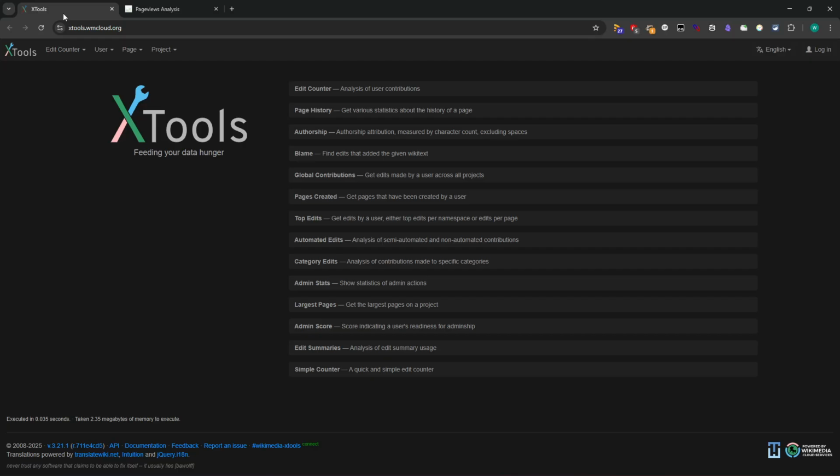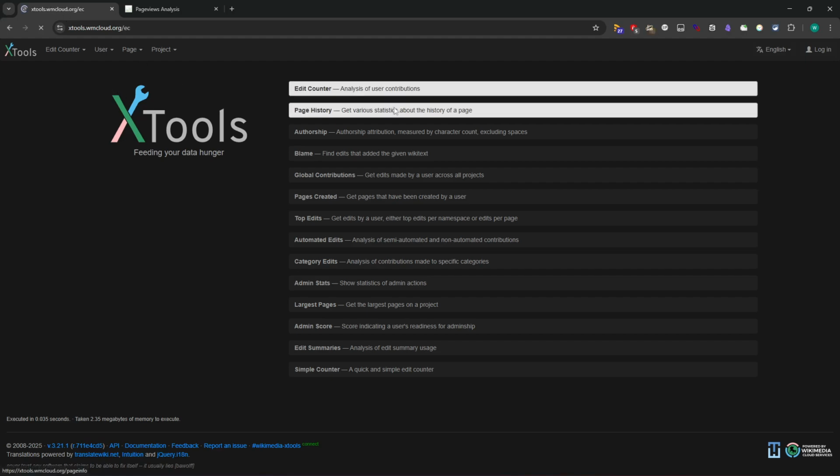There is authorship attribution, which estimates contributions by character count per editor, and admin statistics, so we can track actions by admins, patrollers, and stewards. There is also a tab for pages created, so you see what pages users have created the most. And we have blame and other features where you can identify edit sources, including bots and scripts. So it's actually very handy.